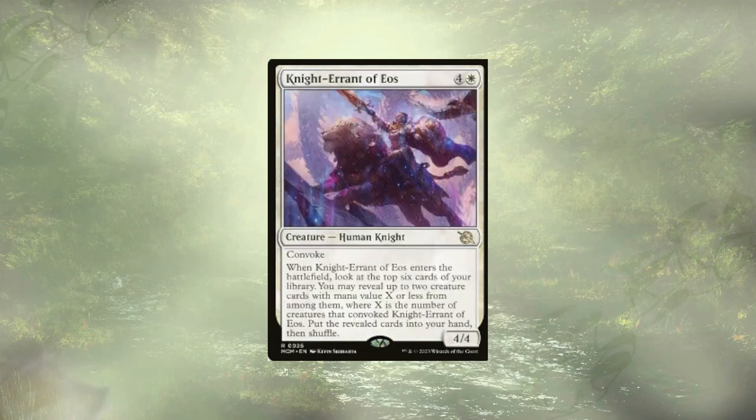Following up our indestructible pal, we have the Knight Errant of Eos. They have Convoke, so we can get them out for as cheap as 1 white mana, which is often what we're looking to do.